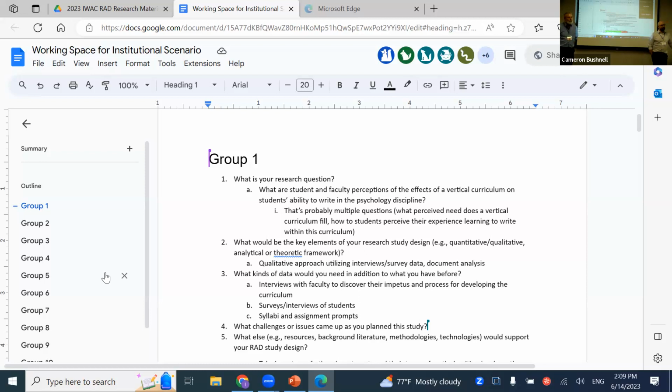would be interesting. Yeah, and you raise an interesting question about the aspect of writing development over time. It's not something that occurs only in one class, only in a structured sequence of writing assignments. There are things happening in all of their courses and all of their curriculum. How do you tease out the effect that the writing intensive psychology curriculum or course is having on their writing? So that is an interesting challenge for this kind of research. How about group two?